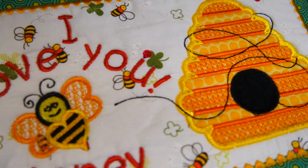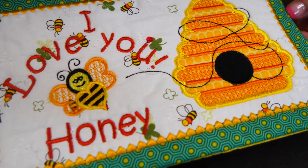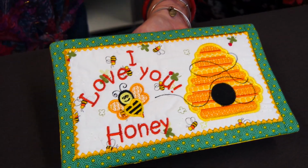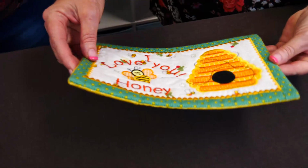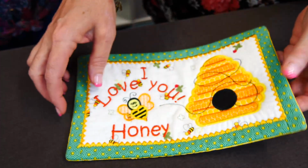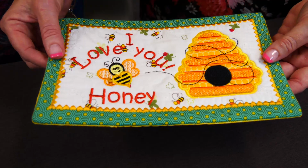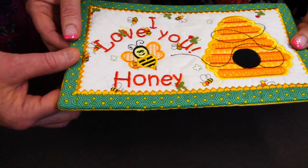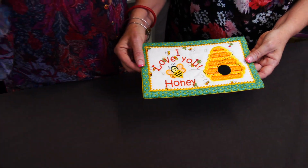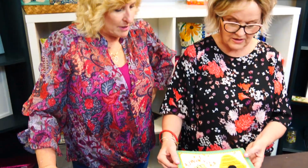Actually, on the back, you could either write in a permanent marker your message to your loved one, or you could embroider it if you can do a bit of text on your embroidery machine. So that's made in just one hooping, and then it's all turned through, there'd be an opening on the end that we've hand sewn together, so you pull it all through the right way. And on a mug rug, you could just use fabric glue. Yeah, you can. On something that might be near your skin, like a quilt, you might not want to use the glue because it can go hard and a bit crispy and scratchy. But on a mug rug, that's not really going to be near your skin, so you can just use a bit of fabric glue there.